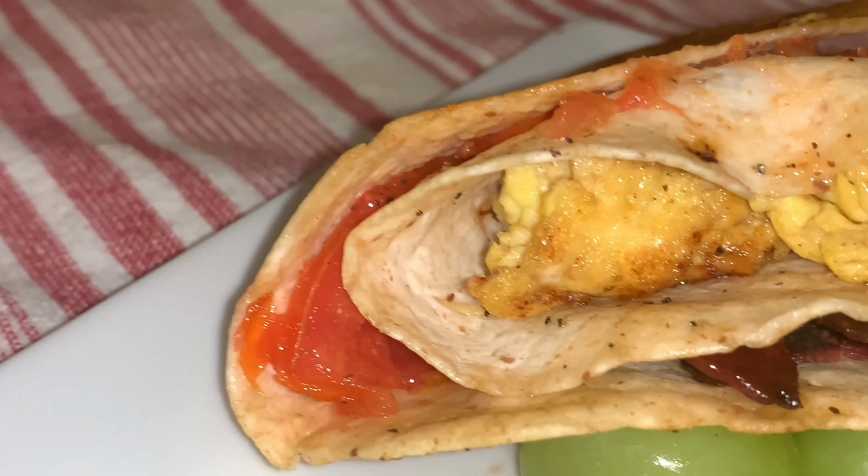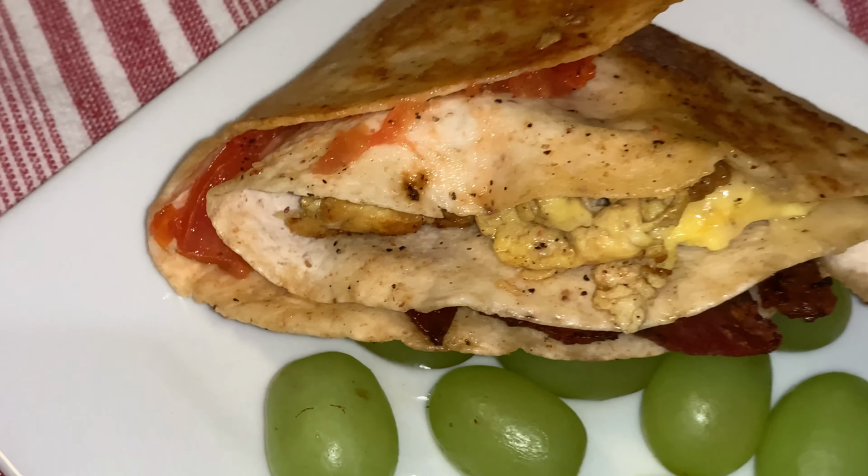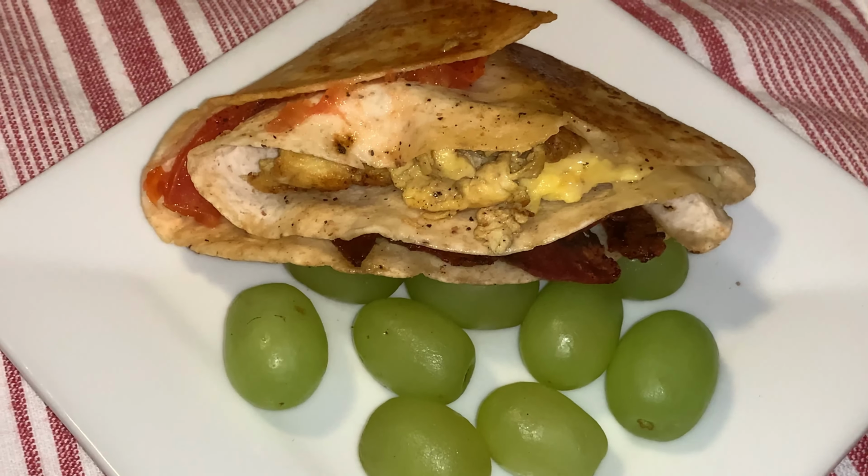Today we're going to make the famous TikTok burrito, folding burrito actually. And today I have bacon, egg, cheese, tomato. So join me in the kitchen for this one.